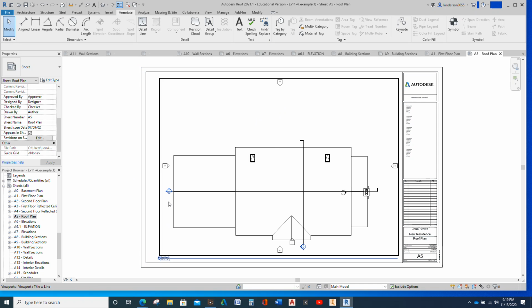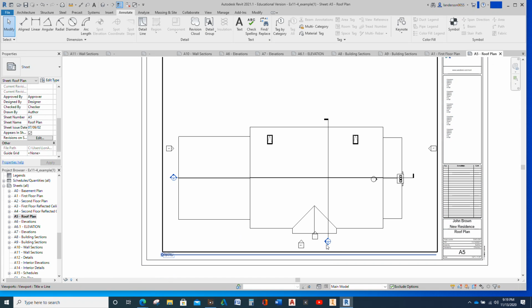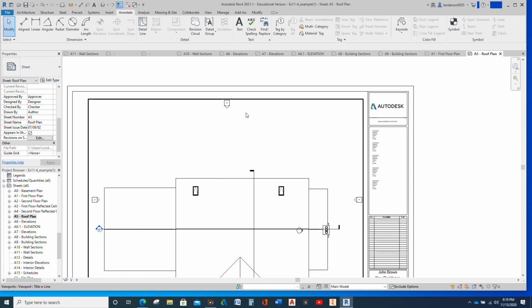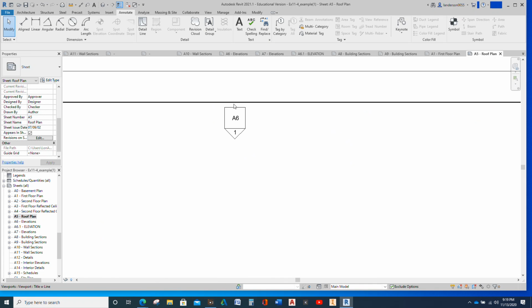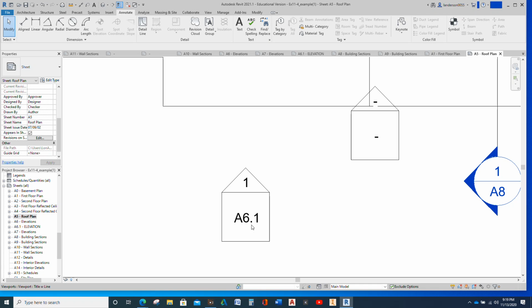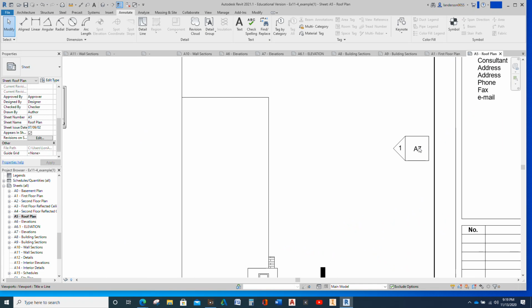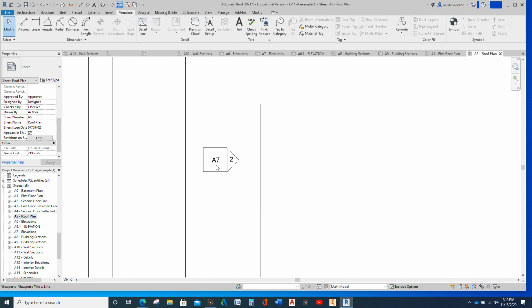And like I said, those show up, have everything basically where you need them. These don't have to be so far away. Notice they show where they are: A6, A6.1, A7, A7.